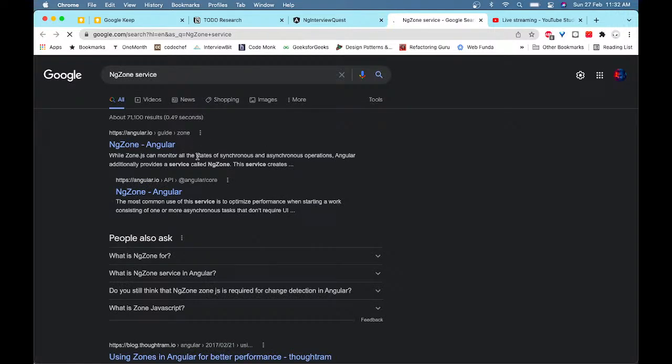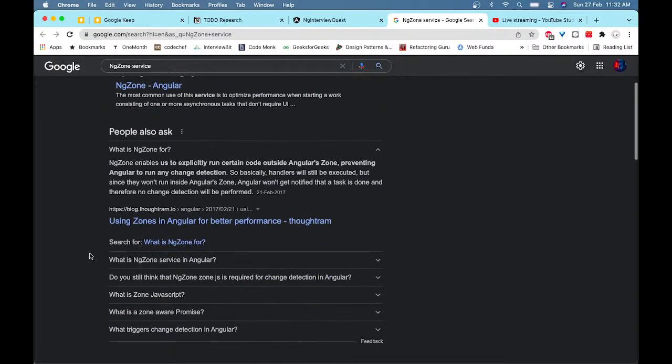What is it trying to achieve? Zone.js is also applied in the application, called NgZone. NgZone enables you to explicitly run certain code outside Angular zones, preventing any change detection. Okay, so NgZone was something we did back in the days when we were studying Angular, but right now the knowledge is starting to fade.